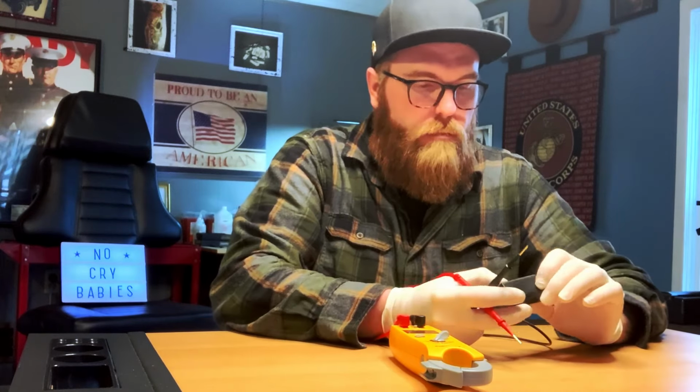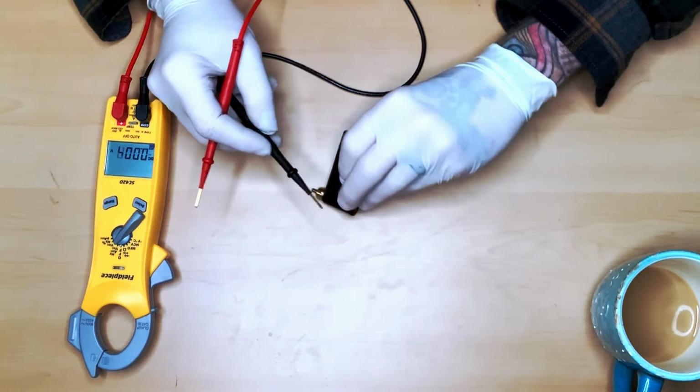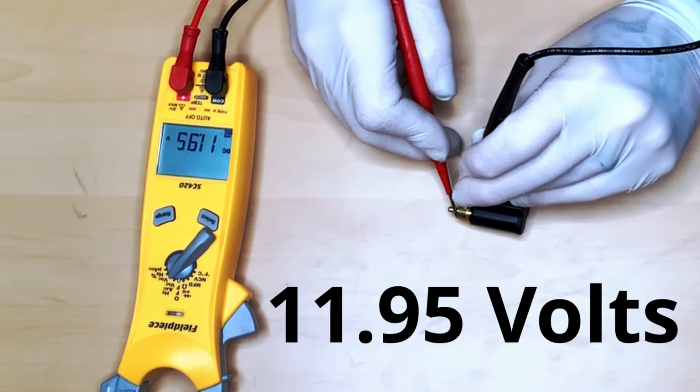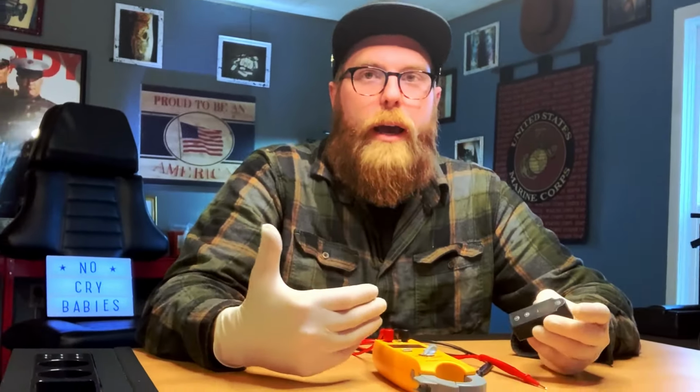volts. That's not bad. That's pretty accurate. Now let's crank it up. Let's go all the way up to its highest capacity, 12 volts. See if it can actually output 12 volts. 11.95 volts. So as you can see, it's pretty accurate.